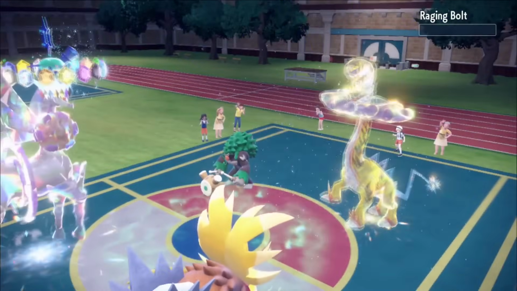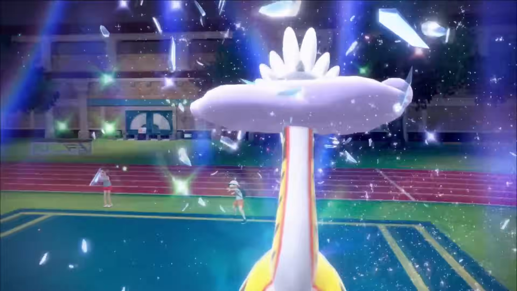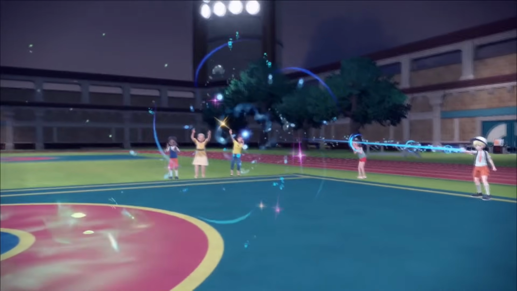The Iron Treads was pretty cool on this team. The Telepathy on the Palkia was cool because of the Lava Plume, even though we didn't get to click it. And the Earthquake next to Iron Treads really was nice.